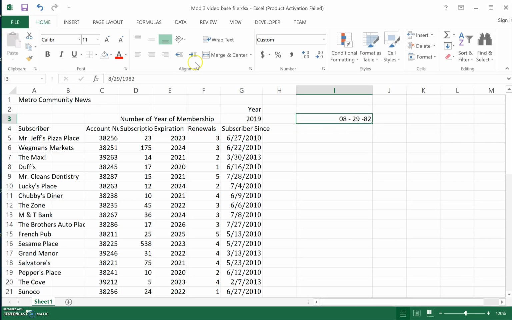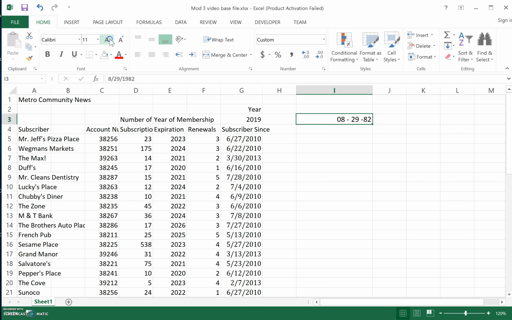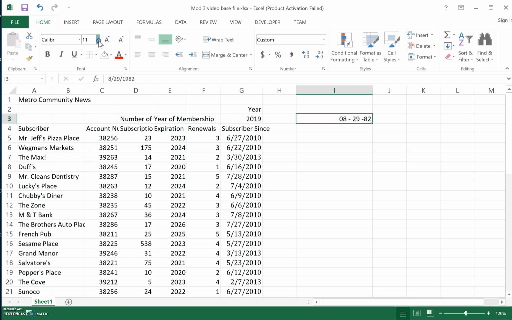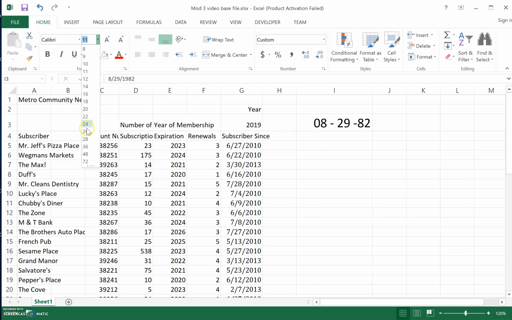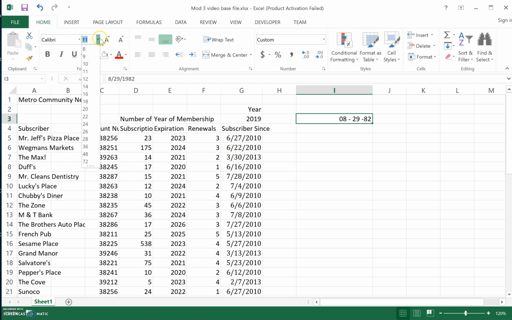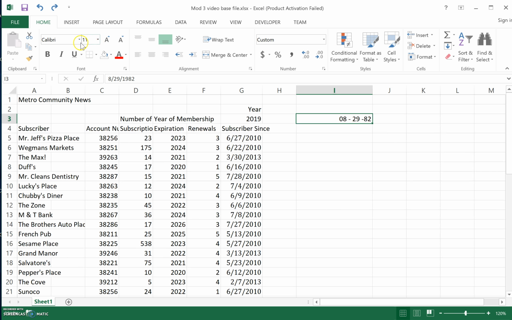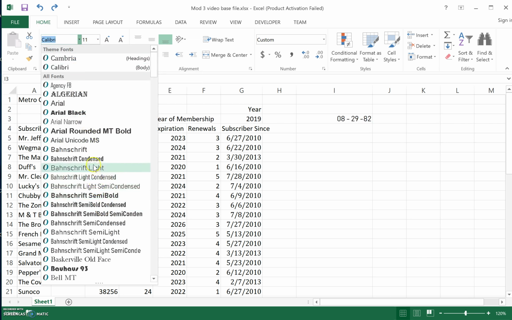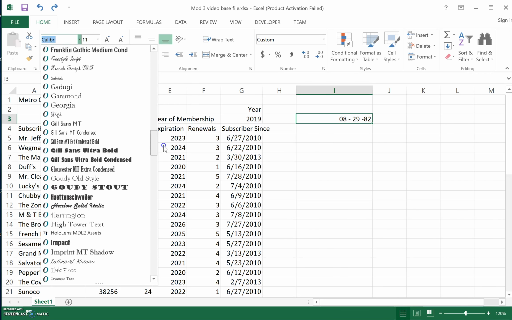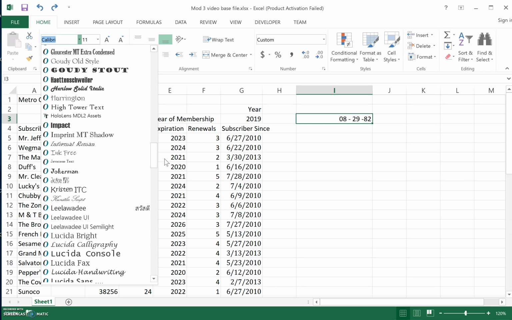All right, other things in here are in the font size right here. Calibri, you guys have seen this stuff before. You've already increased things. So increase, decrease. You can just grab it and actually select whatever you choose. You can also, if it's highlighted like this, just start typing in 56, enter. It's obviously going to get massive at 56. Different types of scripts, fonts, and everything inside of this. This is not really that big of a deal. We're not really typing papers here, so I don't think it really matters all that much for you, but this is where you're going to change it.